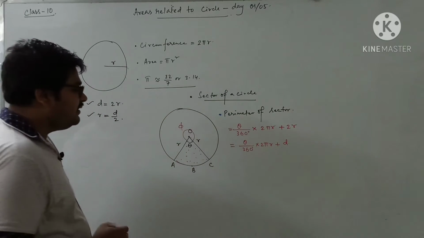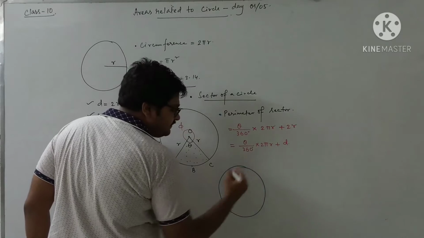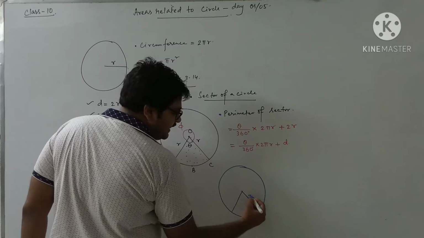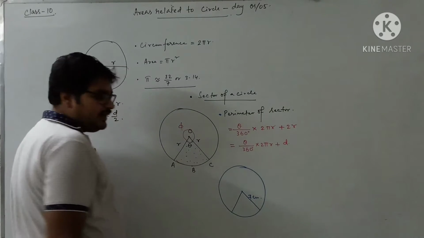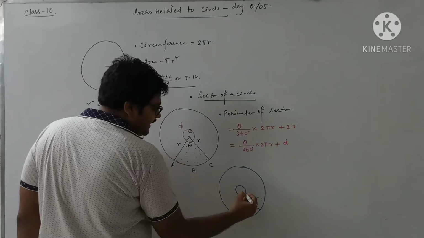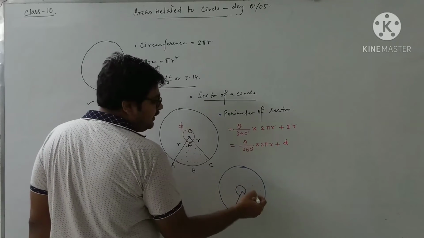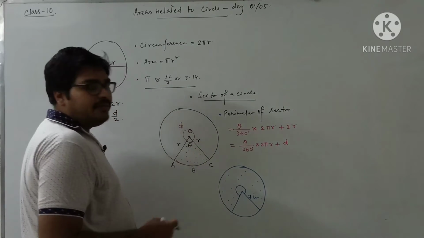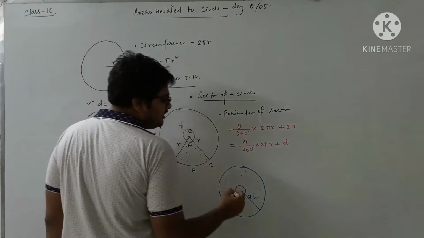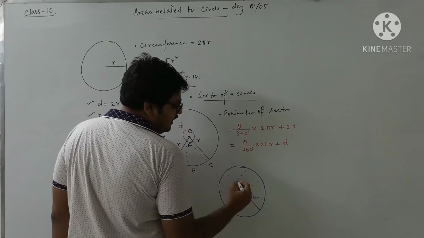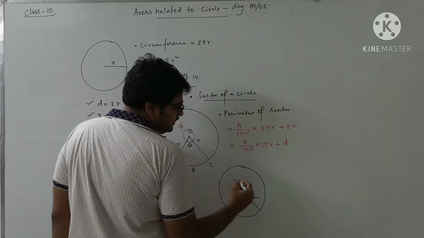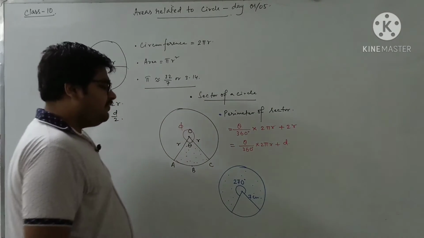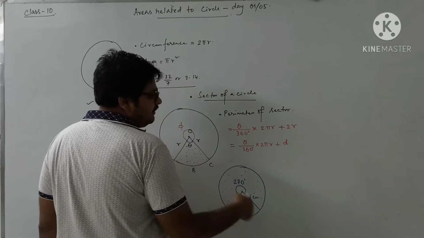One application is required, so I have chosen a circle here. And the question has asked, suppose the radius is given as 7 cm. And the sectorial angle, because the question has asked about the major sector. Though I have just worked it out here with the minor sector, the question has actually given a major sector. And the sectorial angle, suppose it is given as 270. Now it is very easy to find the perimeter of the sector.